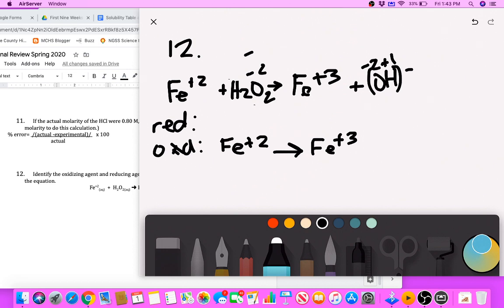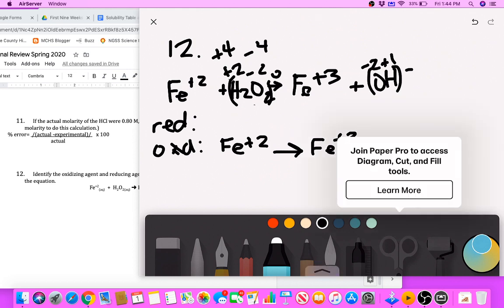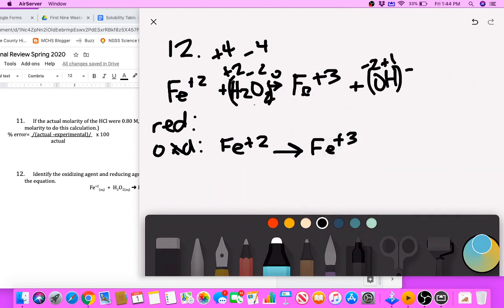so that gives us a total -4 charge. And so then we need to have a total +4 charge, because this is a neutral compound with a charge of 0. So if there's two H's, each H must be +2. So H went from +2 to +1. So its charge went down, which means it was reduced. Sorry about that. So our H2O2 became OH minus.